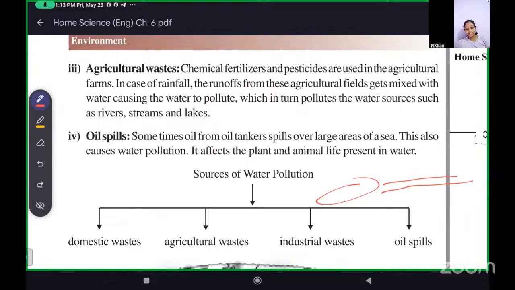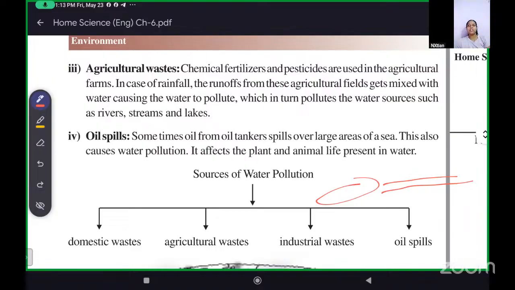Maybe it's talking about the transportation of oil that takes place through the sea. Sometimes the oil may fall into the sea. Also, sometimes the ships release gases or some things into the water when they are moving forward. Due to that also the contamination might happen.